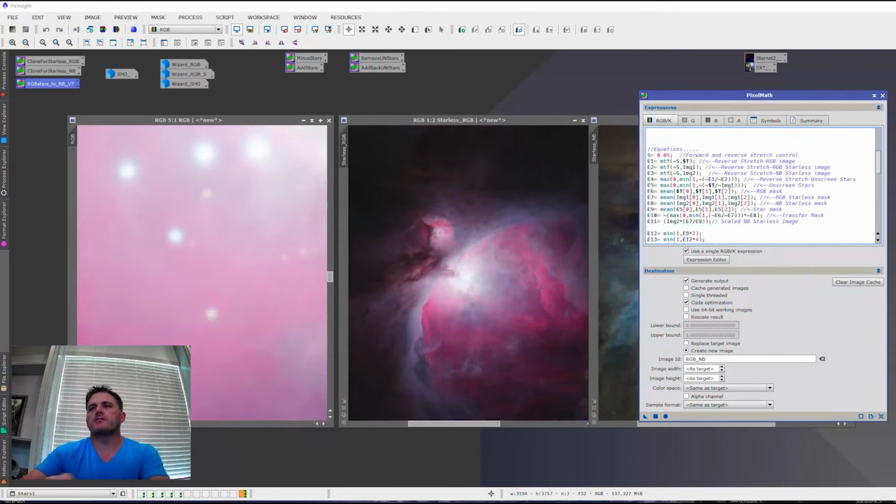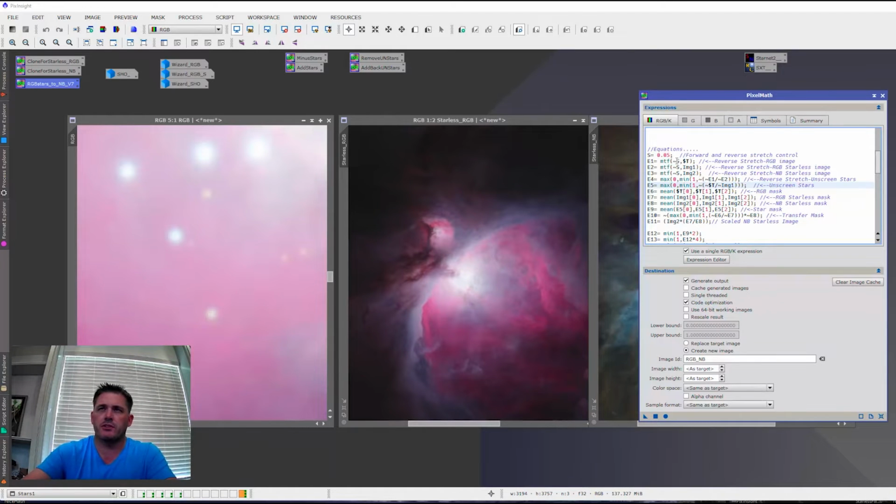One of the things that you'll notice is I use a lot of symbols, and the reason why is because I have a lot of different images that are actually created within this math. The first thing that you'll see is we've got an S value. That's part of this whole MTF thing. So MTF, it's controlling a stretch. And you can see that I'm controlling a stretch.